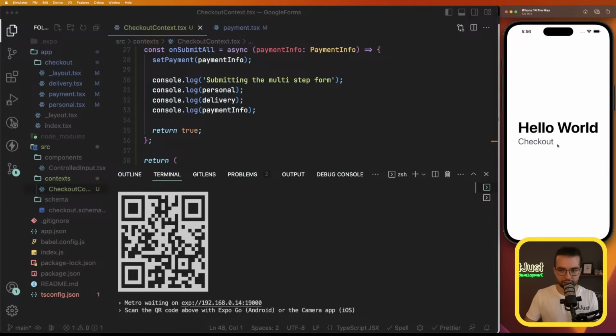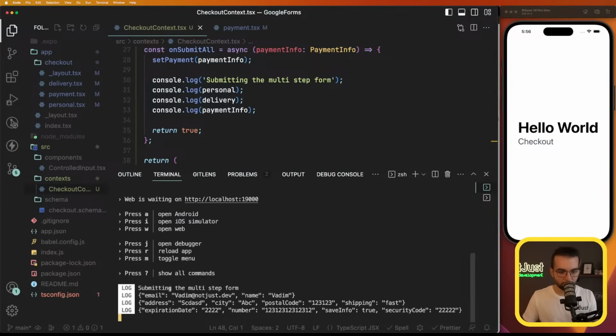If I do save now, we see submitting a multi-step form with this data: email and name, then address, city, postal code and shipping, expiration date, number, save information through, and security code.